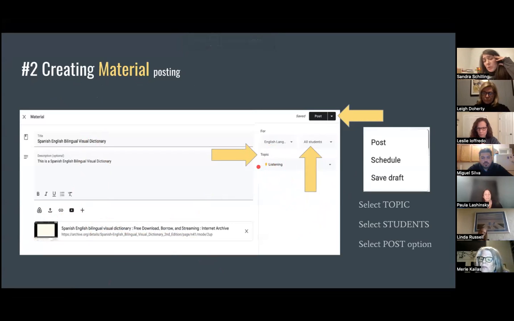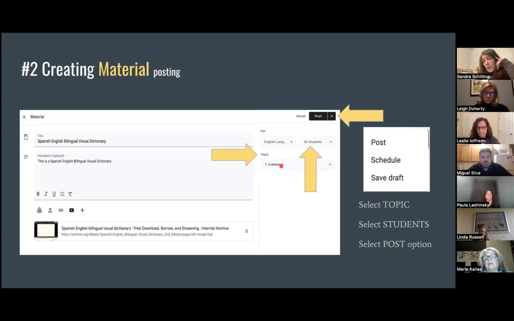So if you have 3 or 4 topics that you've created, like again, I have speaking, listening, reading, and writing, you're going to be able to post it into a particular topic. And if you have more than one student that you're working with, you can post it to particular students.